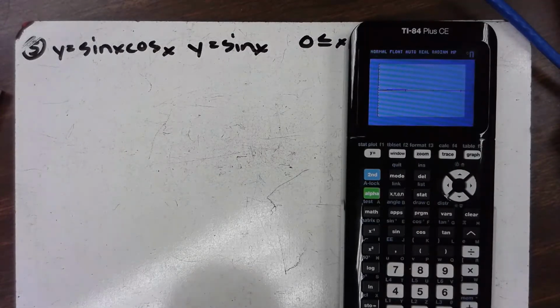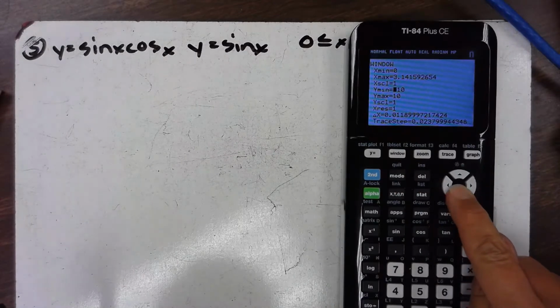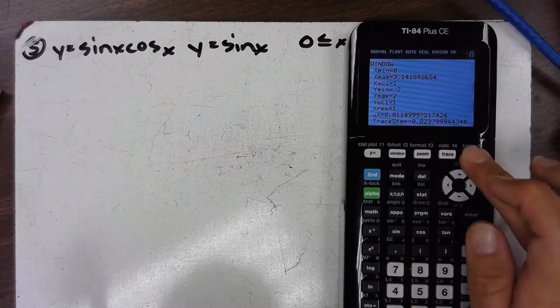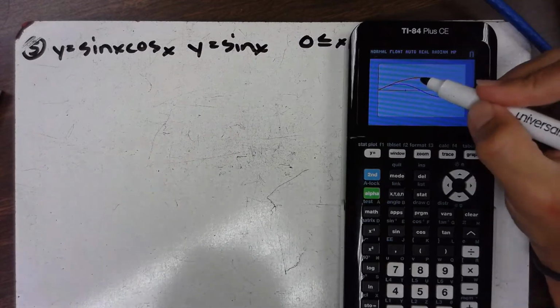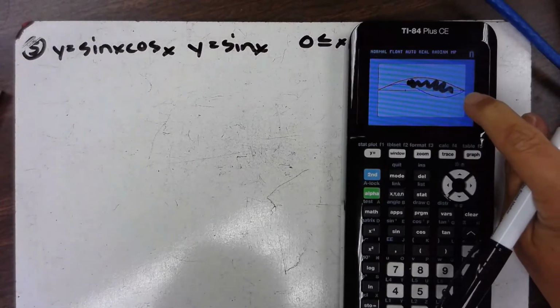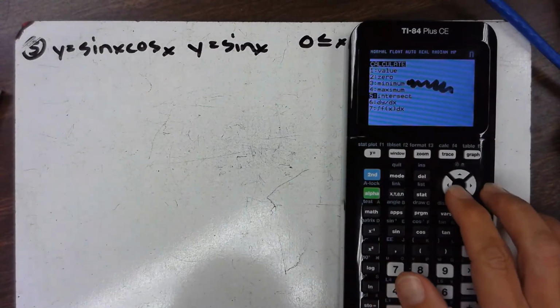I don't really know what my y should be right at the moment, although we know sine only goes up to 1. If you actually want to take your window and do, say, negative 2 to 2, that might actually look a little better. Or you can say zoom fit. Okay, and if you notice, I really just want this area right here. So I need to find where it crosses right there, and I need to find where it crosses right here, where they intersect. Second trace, 5 for intersect.